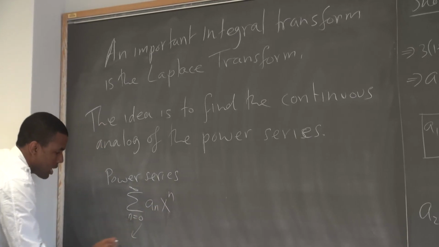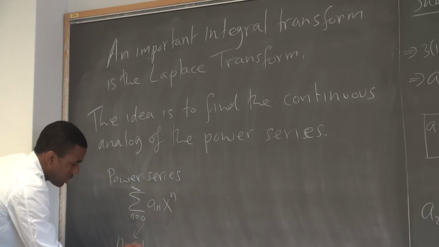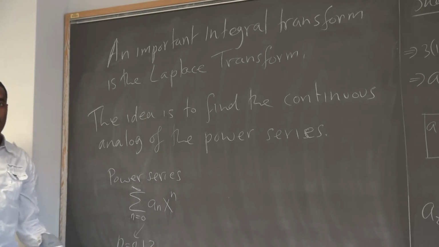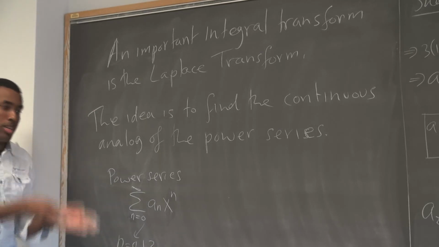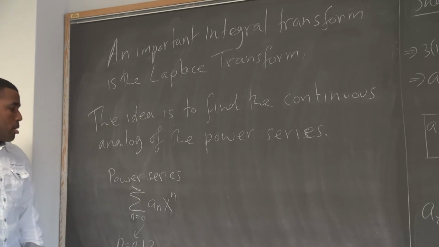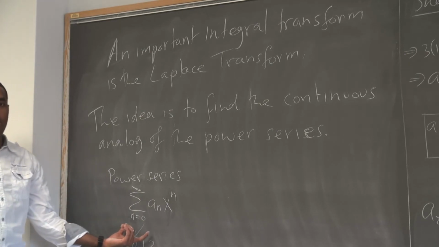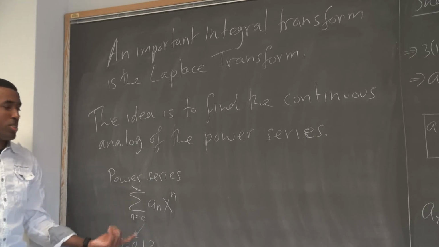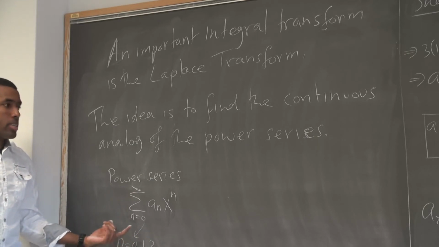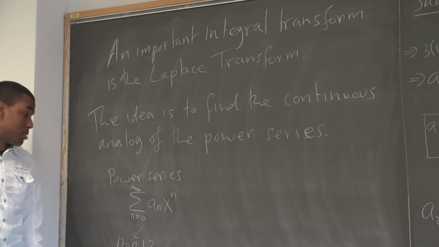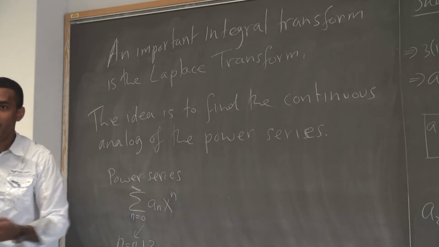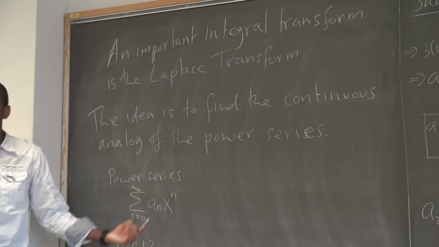The thing is, this guy is a discrete function. Discrete means it only works on some values. So it's like, okay, n equals 0, n equals 1, n equals 2. Basically, you want to generalize the power series because we're realizing in Calc 3, hey, these guys are sort of useful. We can use them to solve all sorts of problems. Let's make them even bigger and badder. Let's make sure they don't only work on integers, but they can work on all numbers, any number I want to pick. What about at pi, right?